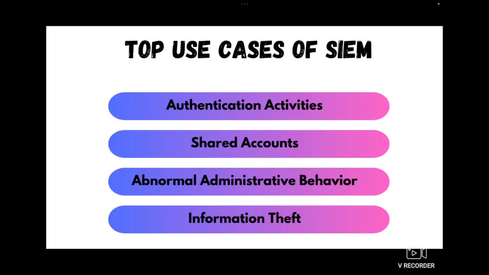Okay, now top use cases of SIEM. Let's explore the primary use cases for a SIEM and the types of alerts you might want to create. The first use case typically involves monitoring authentication activities, particularly any unusual authentication attempts across systems like Windows, Unix, or other authentication applications. For instance, consider your web server where users log in.